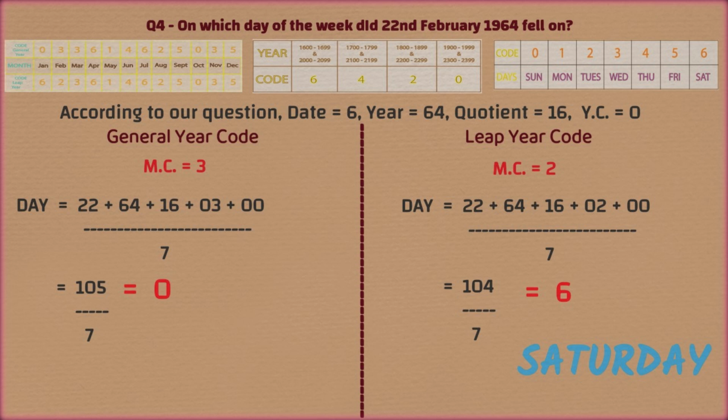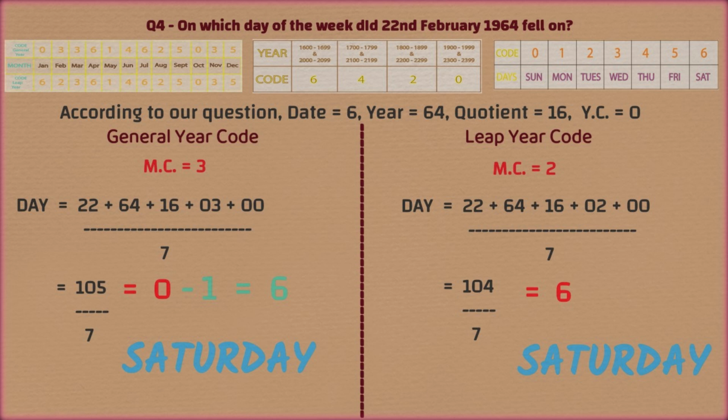But as we know, this system gives us one additional day in cases of January and February. So we need to subtract 1 day from the final answer. And thus, as 0 is associated with Sunday, we subtract 1 day from it and we land upon Saturday. And thus, we land on the correct answer, that is Saturday. With this example, we finally clear the confusion whether we need to subtract 1 from the final answer or not. So remember both these techniques, they both will come in handy at the time of your need.